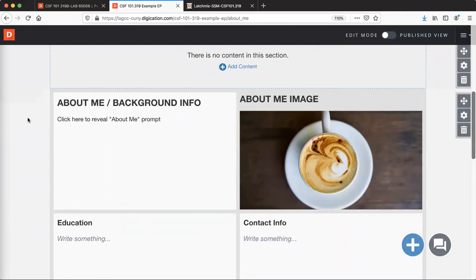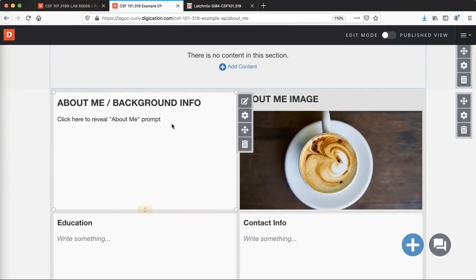Okay, moving on to content. Your about me is one of the hardest things to write, in my opinion, because people ask you all the time, tell me about yourself, but what do they want to know? I get stumped when people ask me that question, and I guarantee many of you can relate. But I definitely understand that it can be challenging, and I'm going to show you an example from my first year seminar e-portfolio that I created.